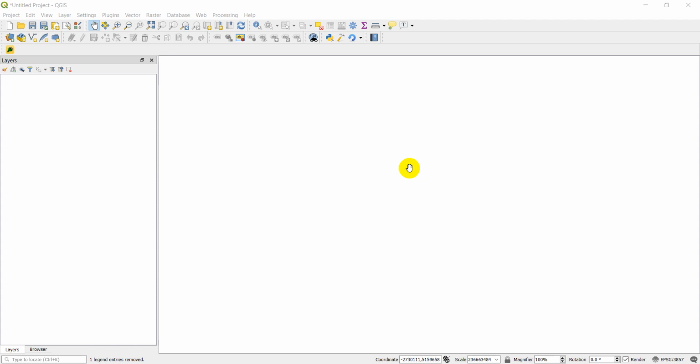But I wanted to post a video here about how you can load Google Imagery into QGIS with the new QGIS version. So this is version 3, and I'm specifically using 3.4 right now. So I have another video on this for QGIS 2.18, but the method is a little different in the newest version of QGIS, so I want to go over that with you.